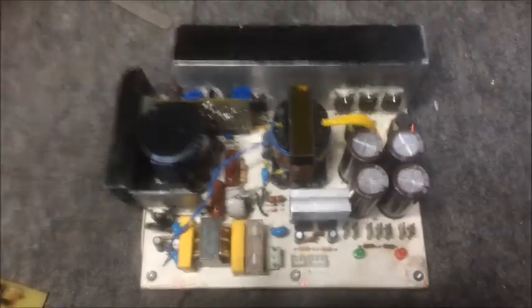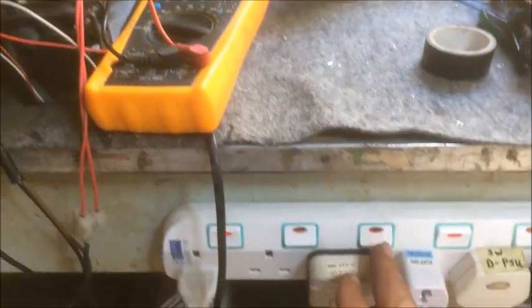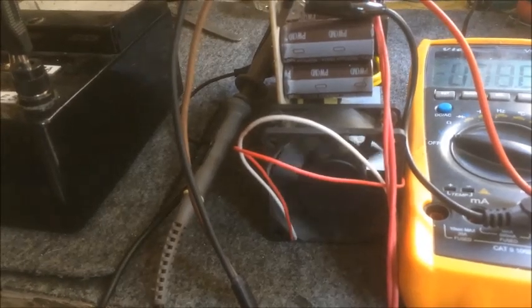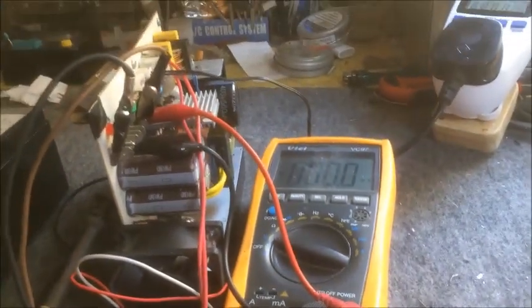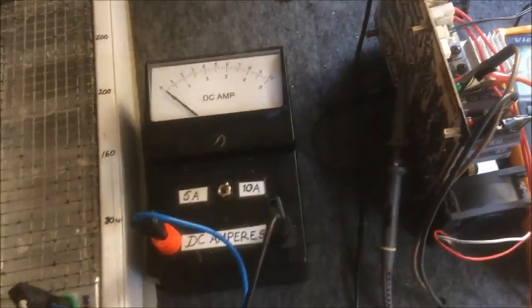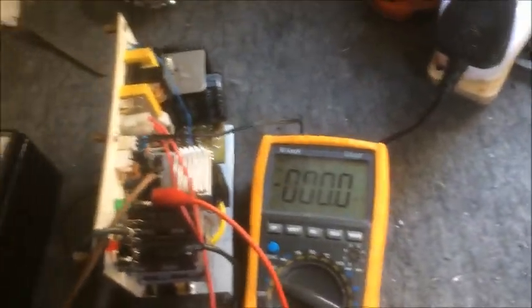Here is a general view from underneath of the power supply. Now we will check out the operation of this power supply. I'm going to switch the SMPS with a short circuit on the output — and here goes. We just watch the fan kick a little bit and everything stops. That's the short circuit protection tried out. I switch off again and nothing happened. I remove the short circuit now and we'll start up the power supply again.